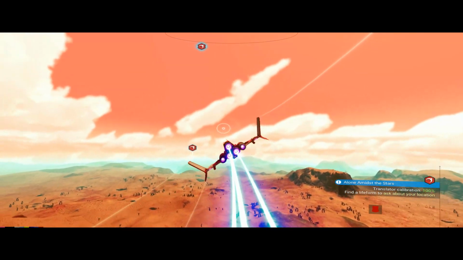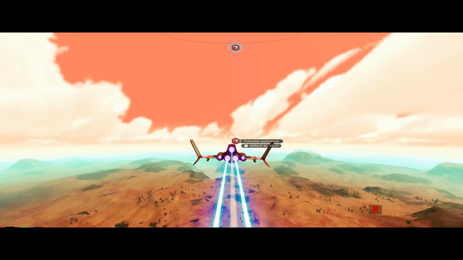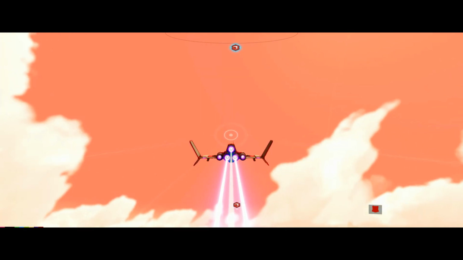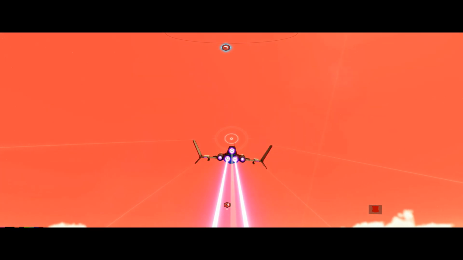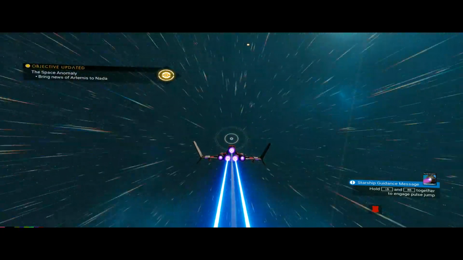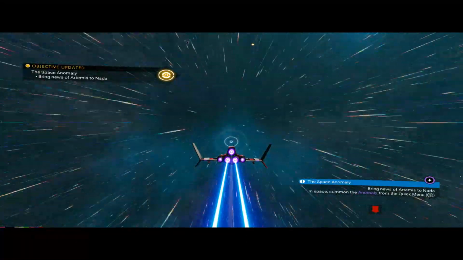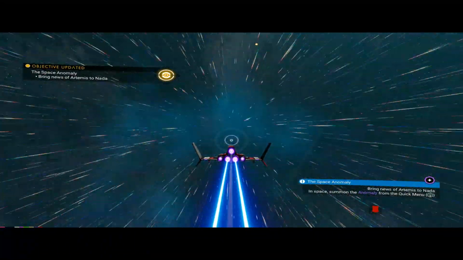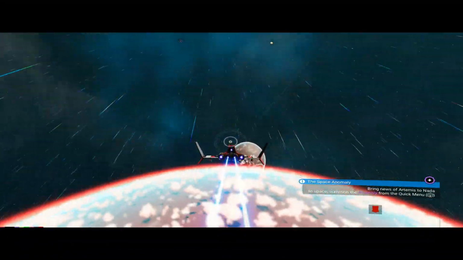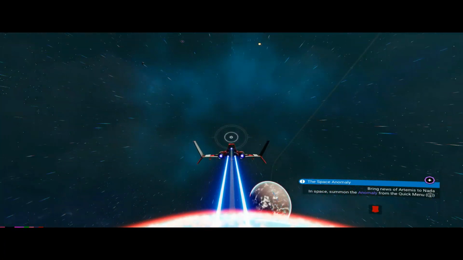So yeah, it's definitely changed the quest system. And actually, if you follow it, it's a lot easier, but I didn't follow it, so I'm thinking something was wrong, and it's not. It's just that they've changed the quest. Bring news of Artemis to Nada. Oh, it's asking me to, okay. Bring news of, shall we do that? I suppose we ought to.